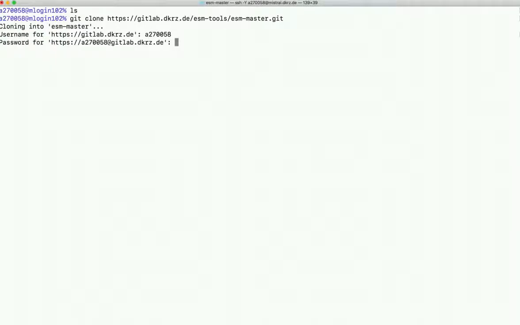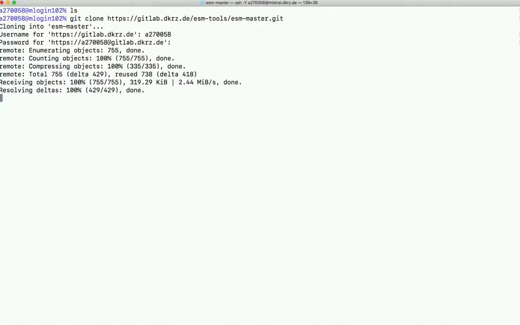That works too. gitlab.dkrz.de/ESM-Tools/ESM-master.git. So that gets me directly to the first tool and not to the installer. There we go. It wants my username.